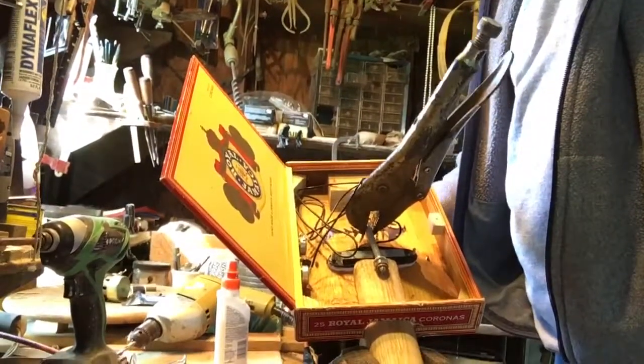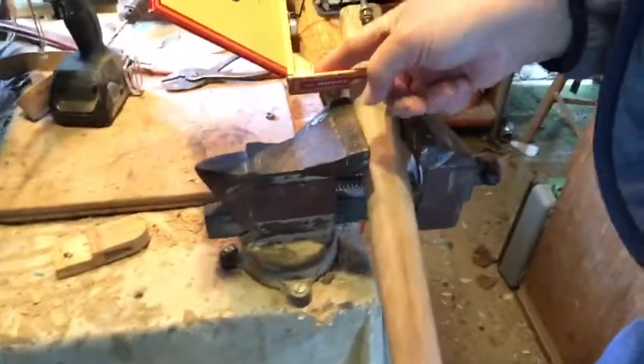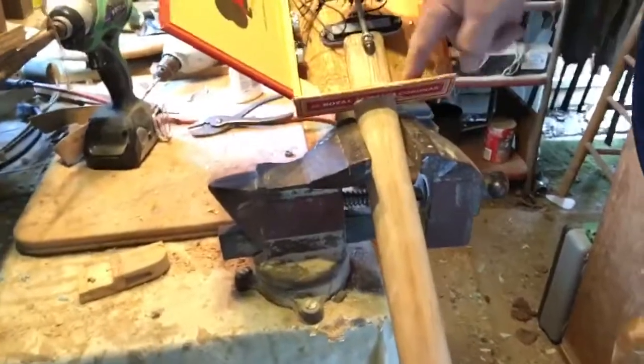While we hold this and tighten that, it should be pulling it up just a touch, and that should be dropping the string action. I had to raise the pickup, so once we take it out we'll put the pickup back down so that it doesn't interfere with the strings.